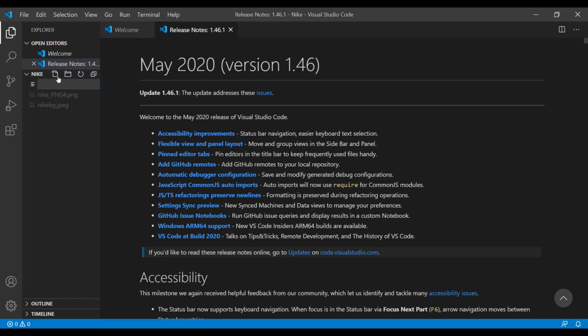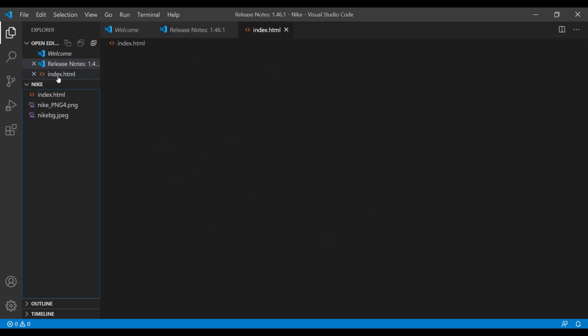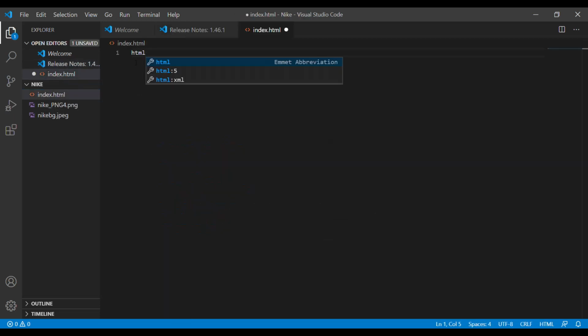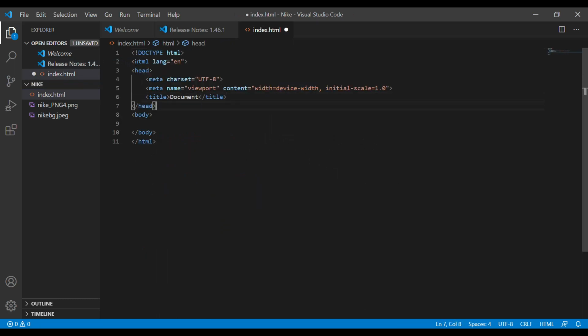So first thing we're going to do is create a new HTML file in your folder. So click on New File, we'll call it index.html. Then we're going to load up the HTML file boilerplate. Done that? Okay, great. Next, we're going to create 3 divs. 1, 2, and 3.